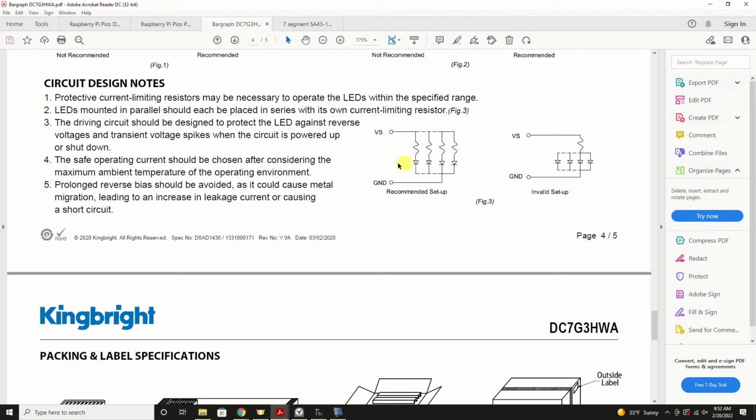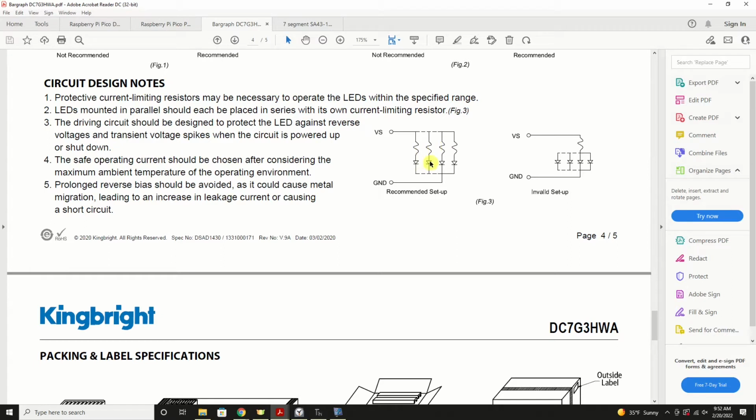And then here's a circuit design, a schematic. They're saying we cannot use one resistor for all of the LEDs. We have to have it wired with one resistor per LED segment. So we have 10 segments in our example today, so I've got 10 resistors. Now, in truth, I cheated on my resistor values.